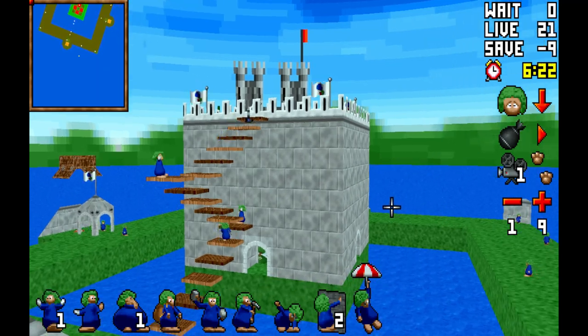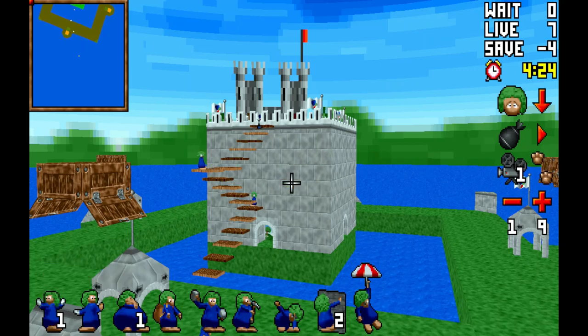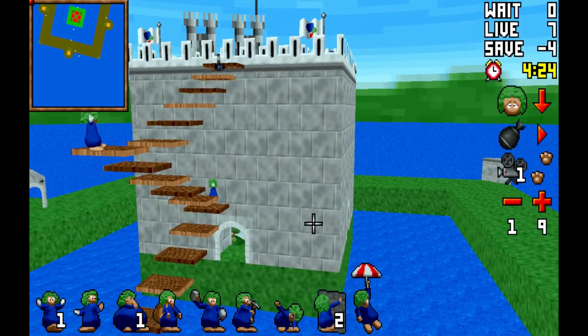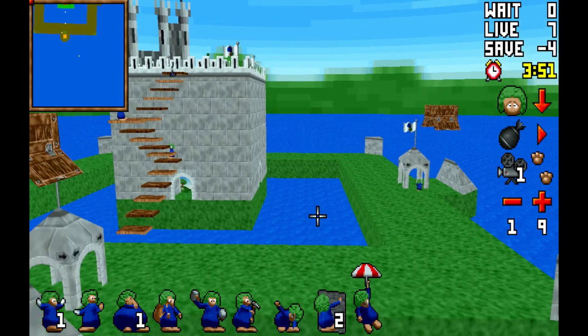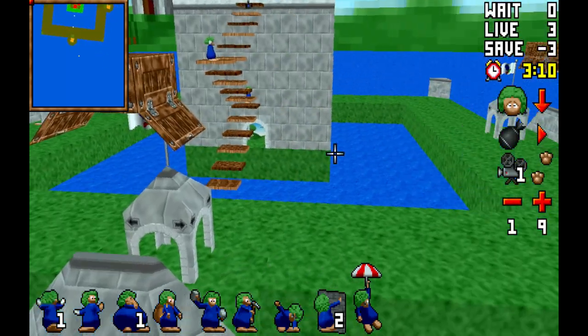So how many lemmings does this actually save? One, two, three blockers, right? Yeah, I believe that's three, unless there was another blocker somewhere. So, four remaining, and then seven, and then there's four. Okay, so that saves all, and then we're three under the requirement. Okay, so not enough.